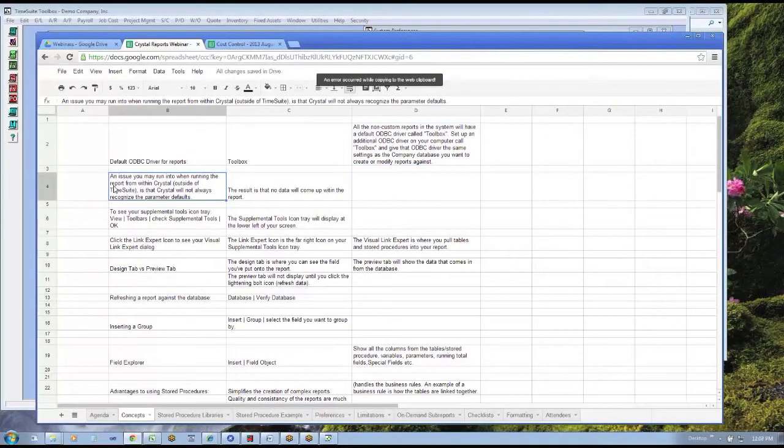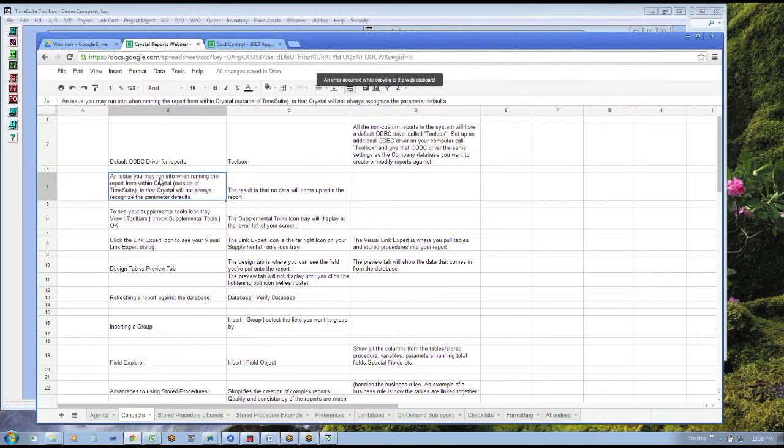So another concept: before I can modify anything? No, you can modify them with your existing ODBC driver. It's just going to ask you what database to look at, and you have to map to it to set it. So it's a little more complicated. It's going to be automatic if you set up that default ODBC driver. So just do a support call in and say, hey, I want a default ODBC driver called Toolbox, so that I can work with Crystal reports a little easier.